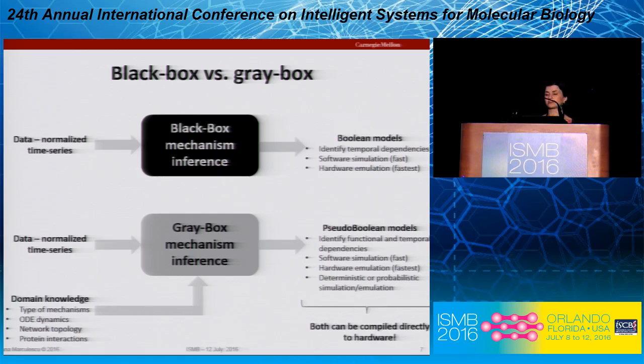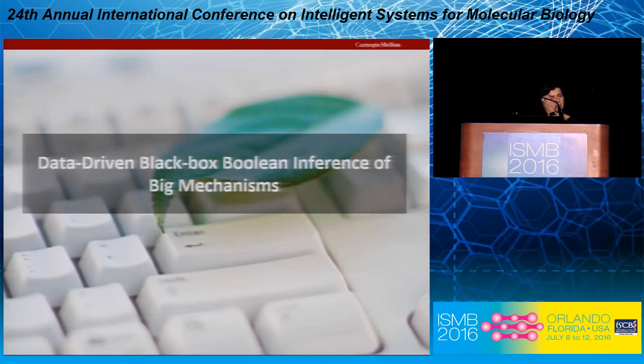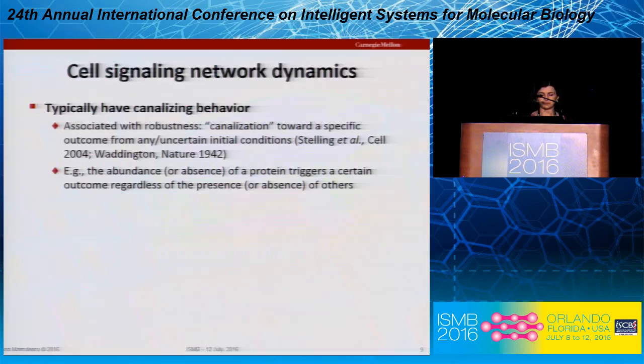So now going to the black box approach. Here, the main thing I would like to emphasize is how fast we can come up with these models straight from the data. Typically, model learning from data can be pretty time-consuming, because what you actually need to do is come up with the Boolean model that best explains a bunch of data that you might have. And many times you have contradictions, and eliminating those contradictions may be impossible. So the way to think about it is how you can explain a lot of data while minimizing these contradictions.